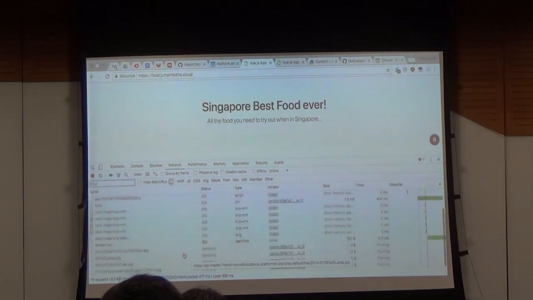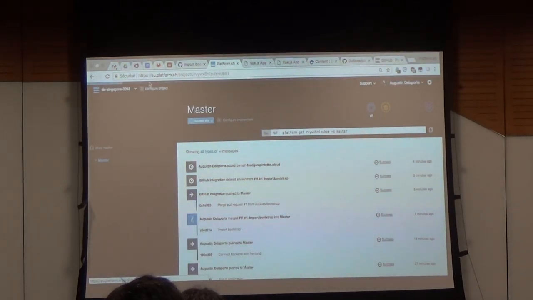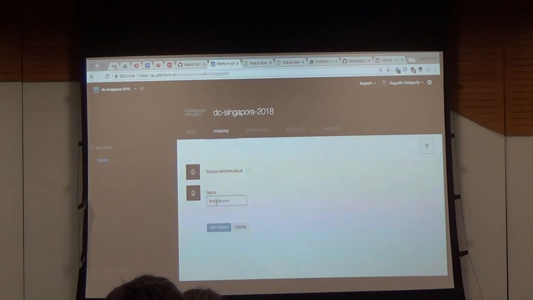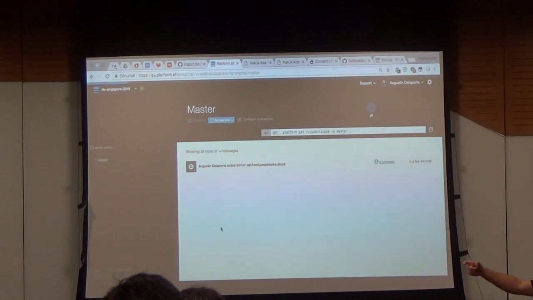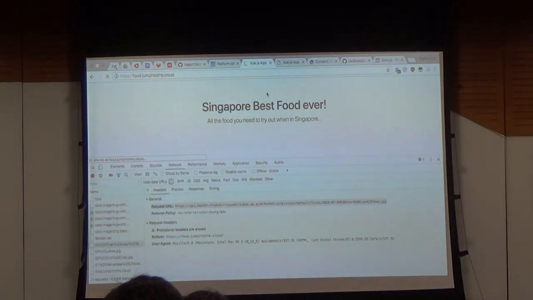What happens to the images? Pending. It's trying to load this. It's still trying to load the old URL, which is not available. Because what happened here is that when you add the domain, the old routes that are master-something-something are not available anymore. You need to use the domain. So here it's trying to load the images on the Drupal site that are behind, and it cannot access them. So I hope this is how we can fix that.